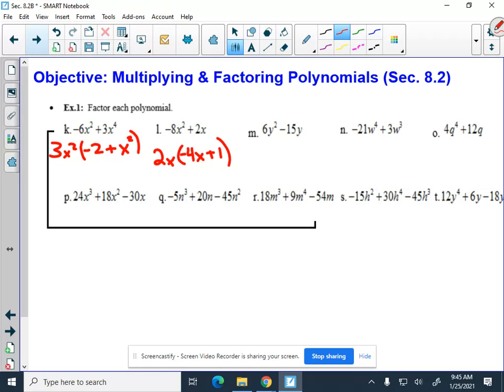What number will come out? What can you divide them both by? 3. And then there's a y. 3y times 2y would get 6y squared. 3y times negative 5 would get negative 15y. And then the 1y on the outside, there'd still be a y. So if you were to multiply it through, distribute it through, you'd get back to that, right?